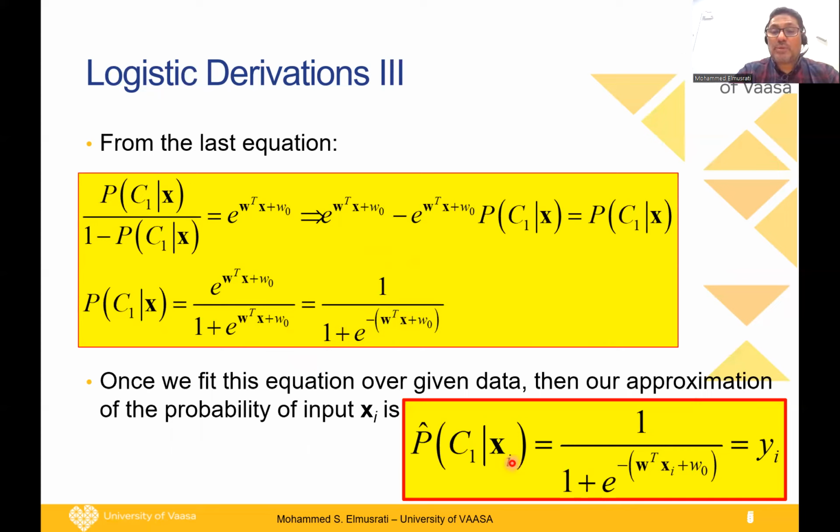This could be done in this way. We put here an estimation, y hat, as the estimation of the probability. It will be given in this way. So now we might have any probability from 0 to 1, not saying for sure that we are in class 1 or in class 2. So now we have the probability of being in class 1 and the probability of being in class 2. If the probability for the input data xi to be in class 1 is equal to yi, as given here, then the probability of the same input to be in class 2 is 1 minus yi.